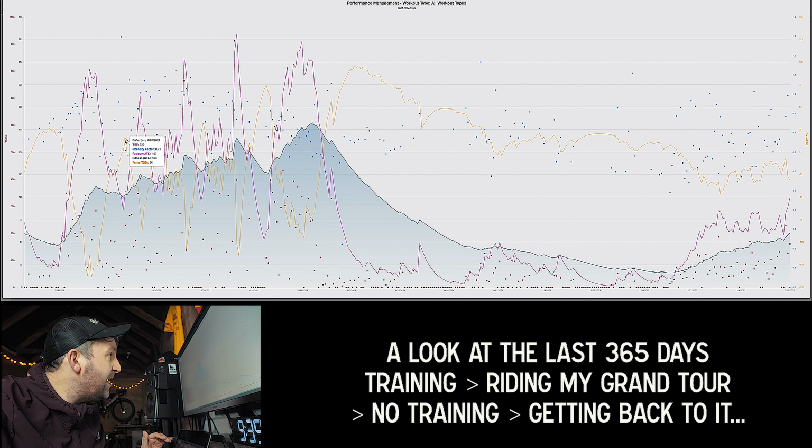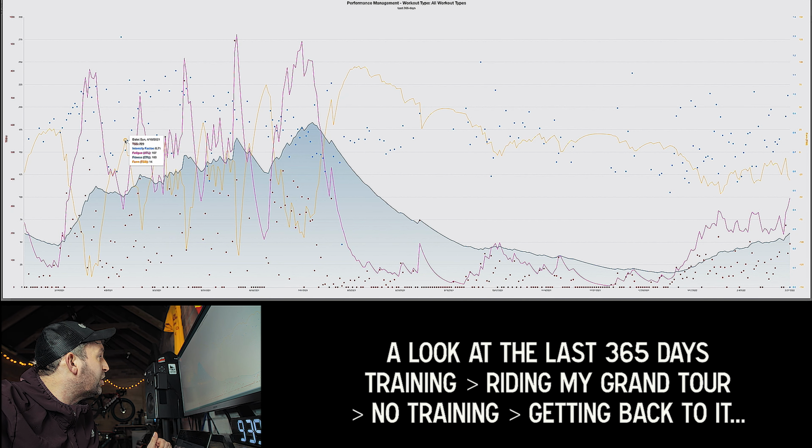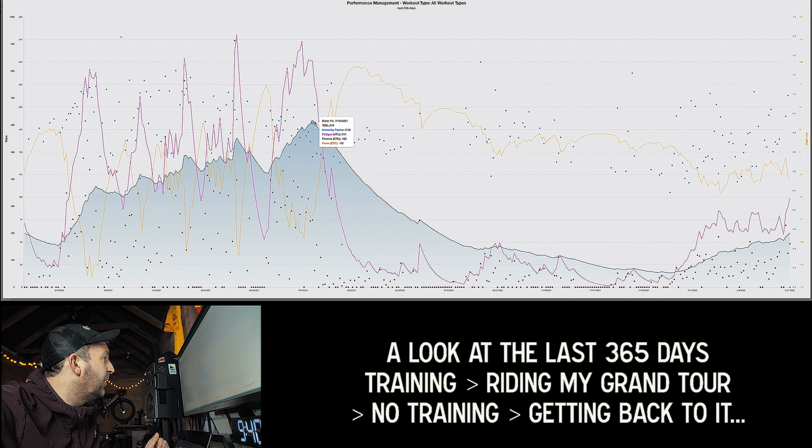Now, what I was aiming to do was to come into my biggest form just before the Grand Tour, and I could track this by looking at these yellow peaks. And as you can see, here's my highest rate of fatigue, and then I dropped into some recovery and tapered, and look, this is the highest point in my training in terms of training stress balance. This was as fit and as recovered and ready to do the ride as I could possibly be, just in time essentially to start this 3 weeks of the Grand Tour.